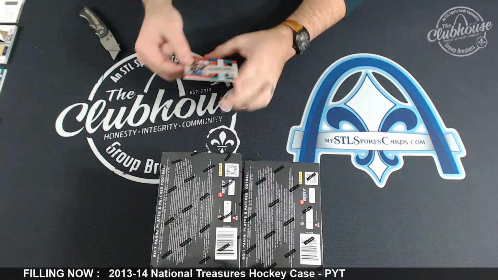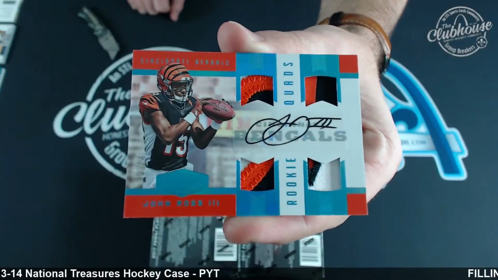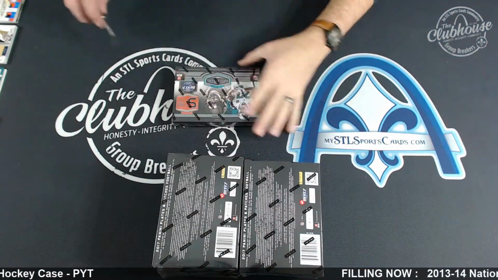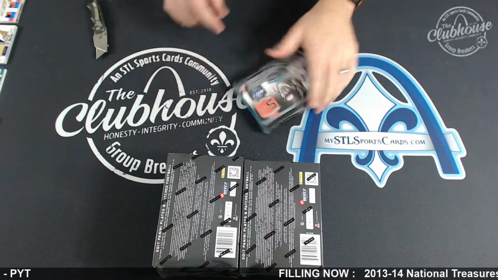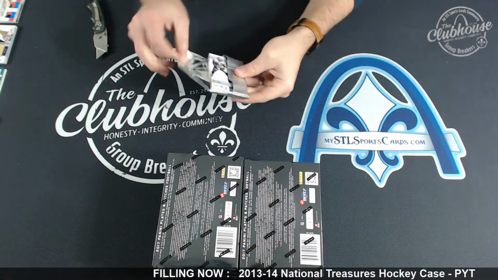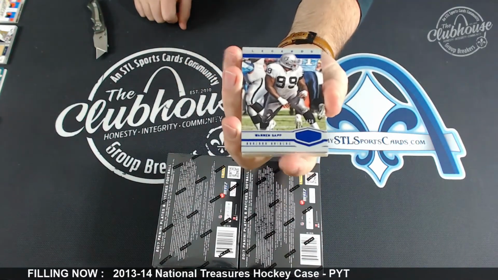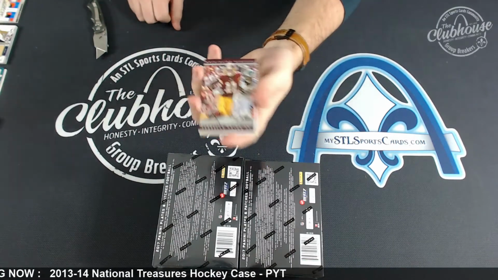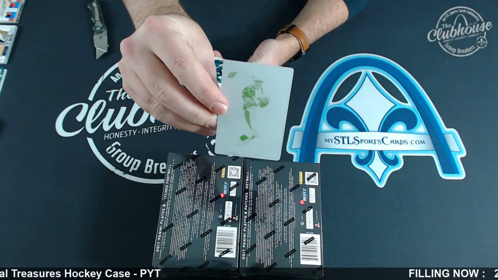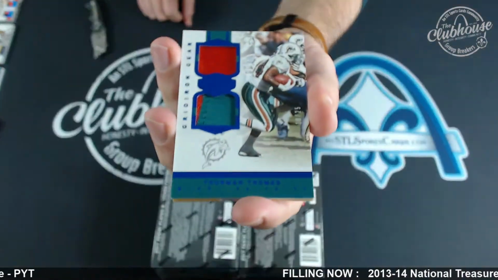And, oh man, these are nice. 12 of 25 quad patch auto rookie, John Ross. So sick looking. Warren Sapp, number to 50. And to 99, Terrell Pryor. Kurt Warner plate. And, oh, 18 of 25, Thurman Thomas, dual patch.